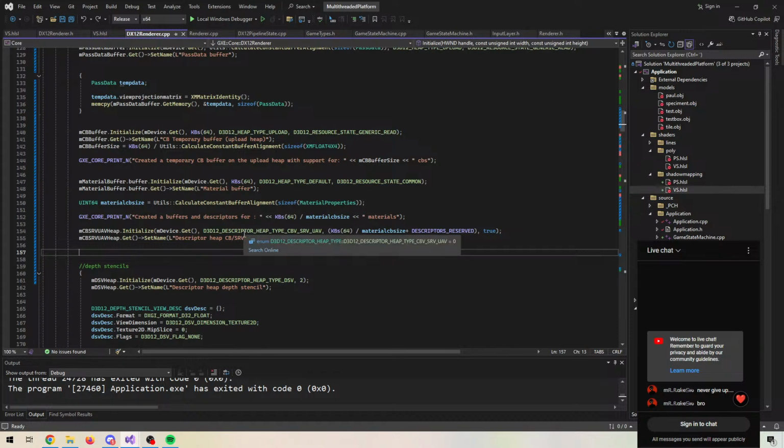Yeah, it seems somewhat wasteful to create a 64 kilobyte aligned buffer just to store the pass data.